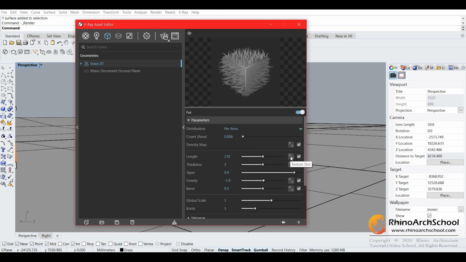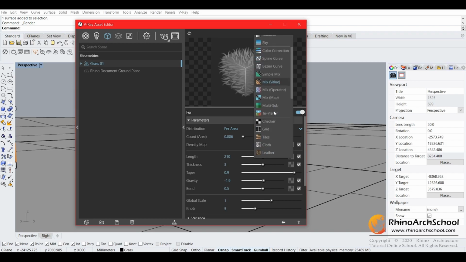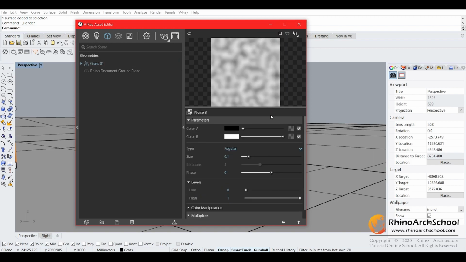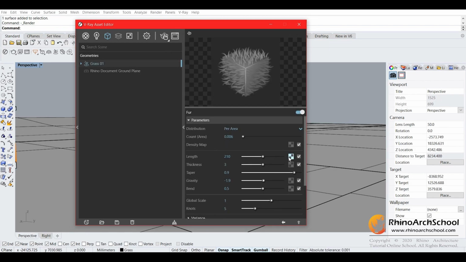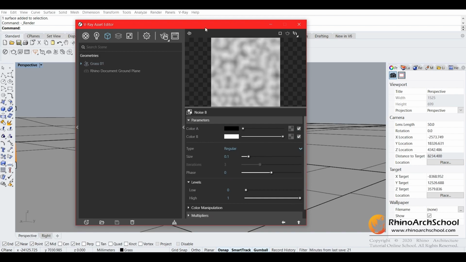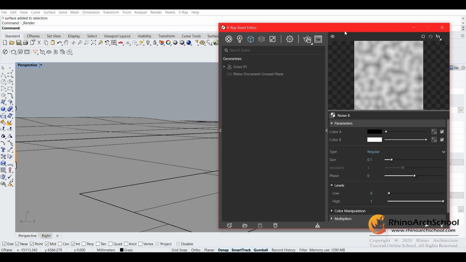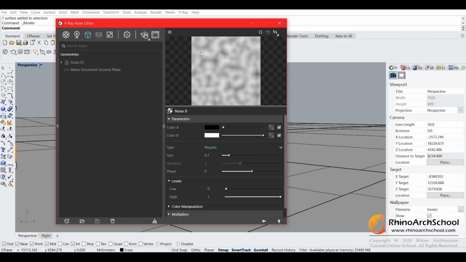Where it says texture slot just here, you want to click this and set it to noise B. To explain what this does, it changes the variance of the grass. In this case it's the length, so this texture, you won't actually see it, but it's mapped onto the surface of the grass. Depending on the color of this texture, the grass will either be longer or shorter. I think the white here, the grass will be longer, and in the black the grass will be shorter. You'll see what I mean when we go into our first interactive view, but for now let's just set the parameters for it.